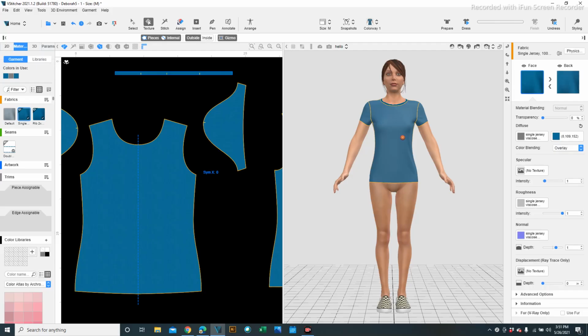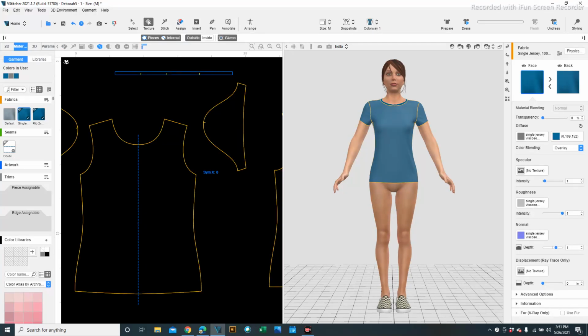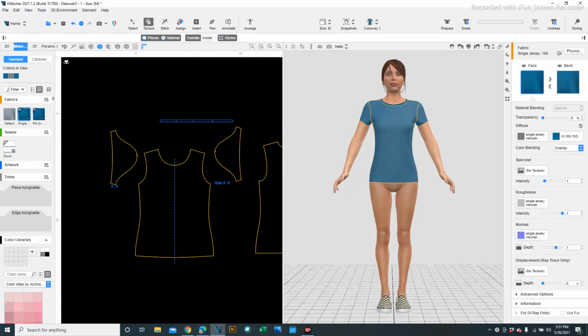The first tool toggle is texture, and if this tool is on, when it's highlighted, we see any material texture. But if it's off, you can see only the outline of the pattern pieces.